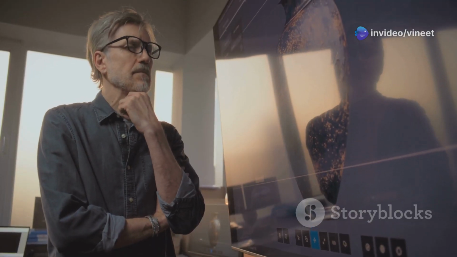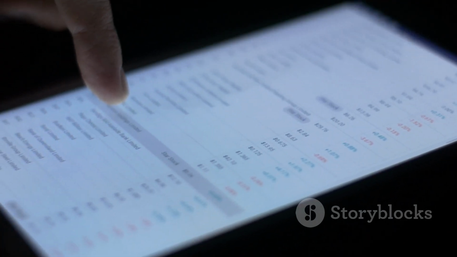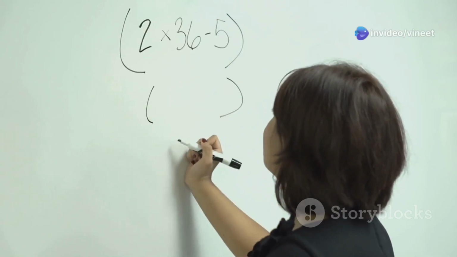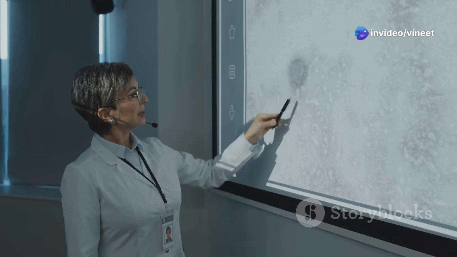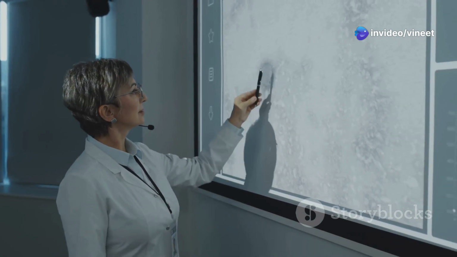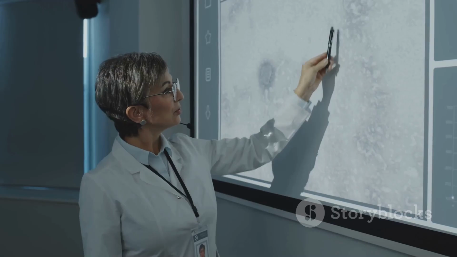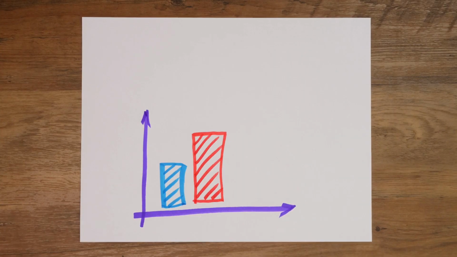0.024. So, what does this mean? The calculated t-value is 2.40, and the p-value is 0.024. Our significance level, or alpha, is 0.05. Because the p-value, 0.024, is less than 0.05, we reject the null hypothesis, H0. This means the mean height of our sample is significantly different from the national average of 170 centimeters.